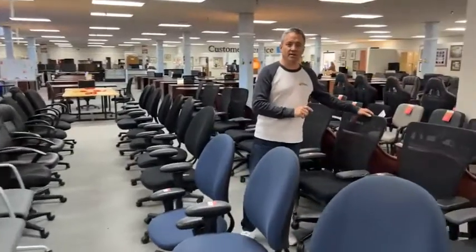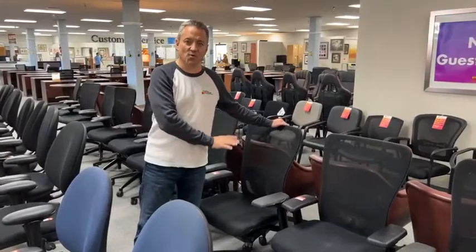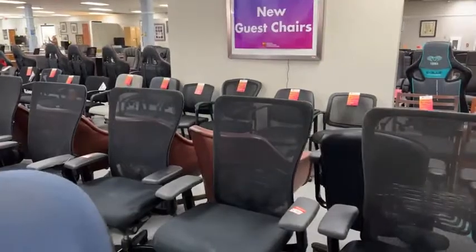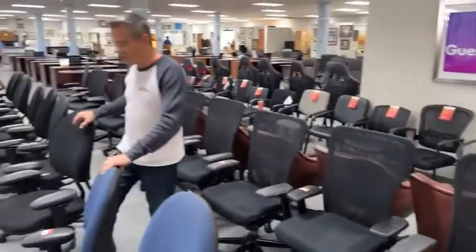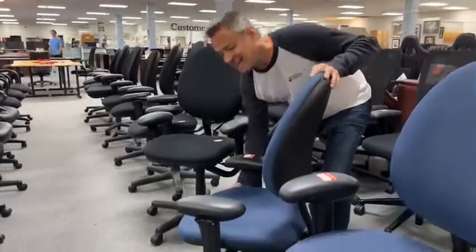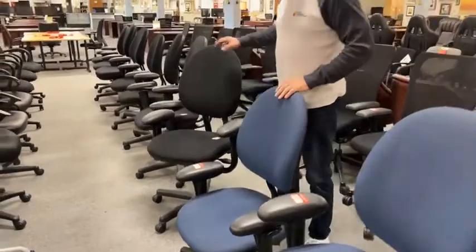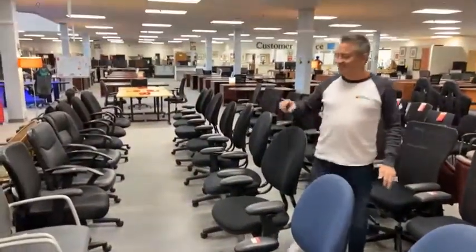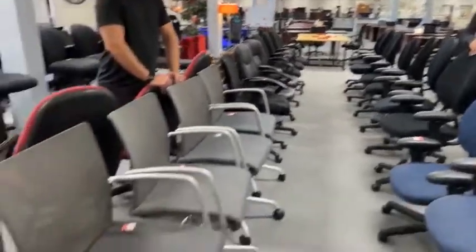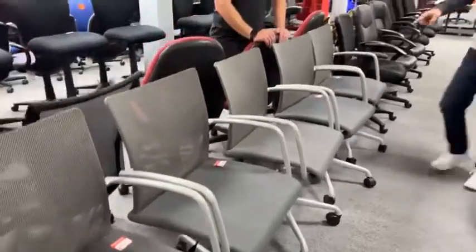So $99 — that should be the lowest price in the United States you'll find for this chair, even in the Americas era. The Steelcase Criterion — no one has ever come close to our price on these. They can't. Everybody is at least three times this price. That one is $29 because the hydraulics are bad. All of the Dolphins — you can never find a Dolphin that cheap in the wild. If you can get a better price than this, go buy it, then let us know because we'll go buy the rest.